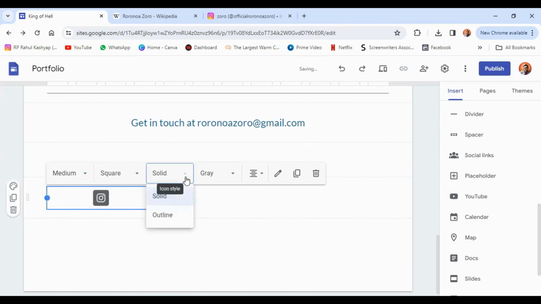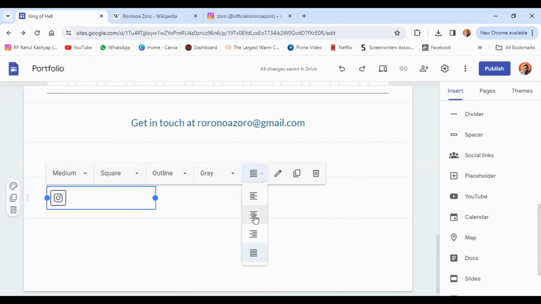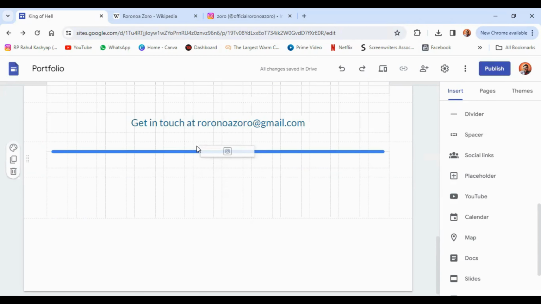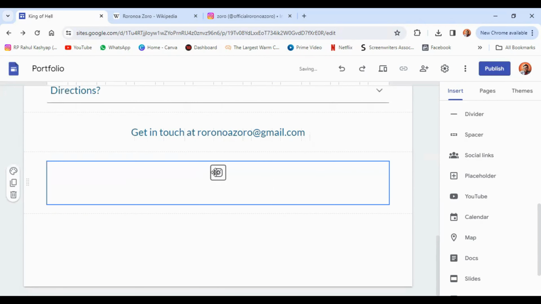It can be square, it can be like this. So we can align it based on our requirement. Let it be at the center. Once this is done, you can just drag and drop at the center so that it looks better. You can add multiple social media links like this.